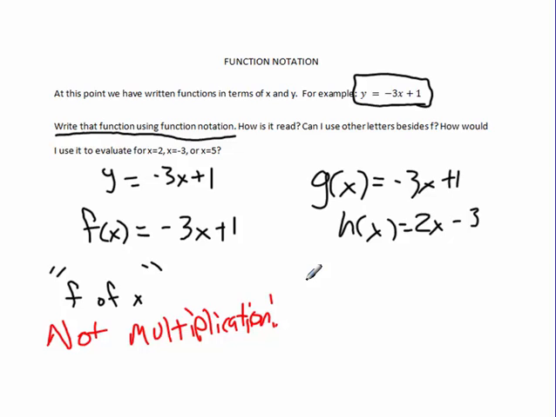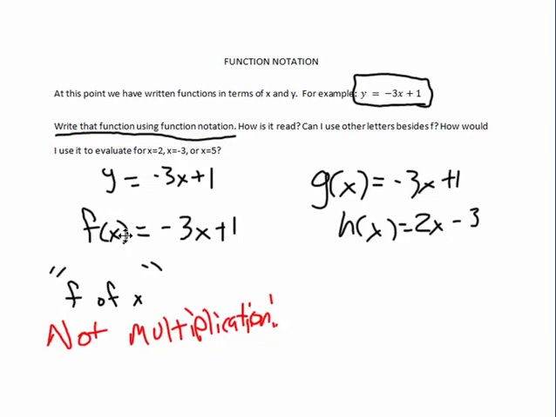We don't want to say things like x of x. That would be kind of strange. But it's just naming convention. It's just saying that here I have an f function, here I have a g function, here I have an h function. So if we were going to use more than one function, we'd use more than one letter to describe those functions. But in general, for right now, we're only going to describe one function at a time. And here, the one function that we're going to describe is f of x as negative 3x plus 1.